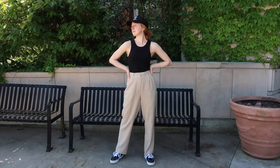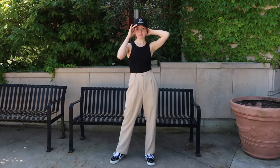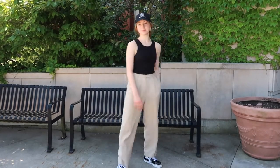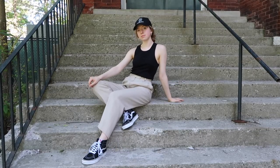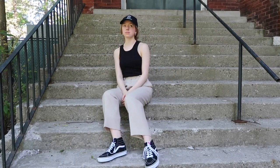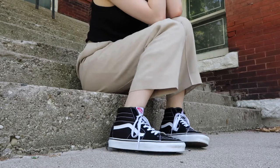Starting off super basic, we just have this simple trouser and tank top combination. I've been loving styling Vans with trousers because it's that perfect combination of both a very classic, preppy look with the street modern Vans type look. These are some tan — or pale beige — J. Crew trousers that were actually my mom's before I stole them from her. I've paired them with a black tank top and also added a black cap with white writing on it, just to tie everything together and add a casual element to go with the Vans and make the whole look very cohesive.